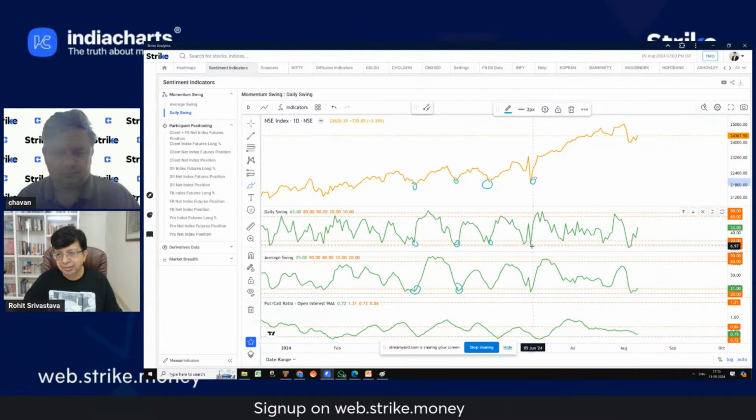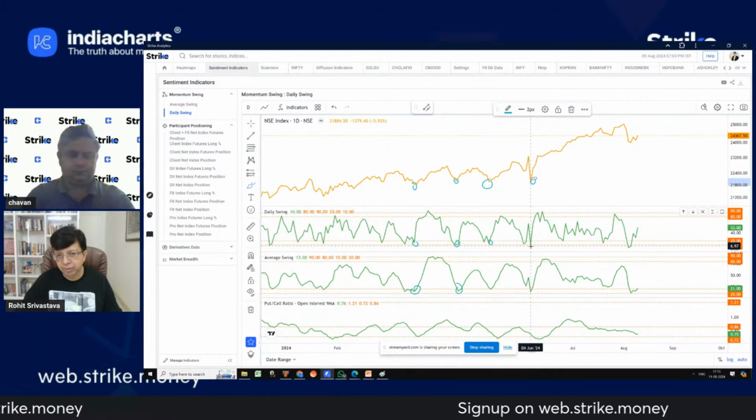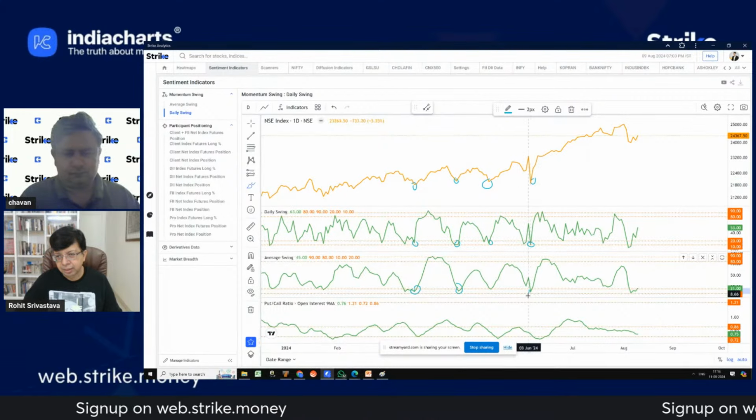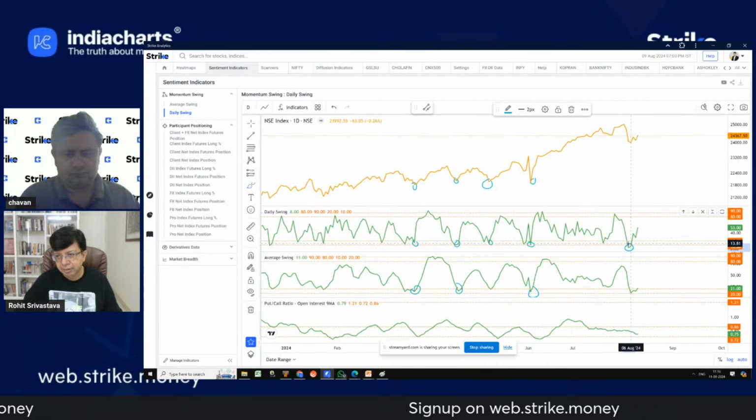Or if you reach a panic low, like here on election day, market falls 1300 points, the daily swing updates live during the day. So even at the end of the day, the reading is 10, but when we were down 1300 points on Nifty intraday, it was at 3. 3 means 97% of the stocks are negative. So at 3, I want to buy. Okay. Now, last week, we actually got 3 thanks to the Japanese yen carry trade.